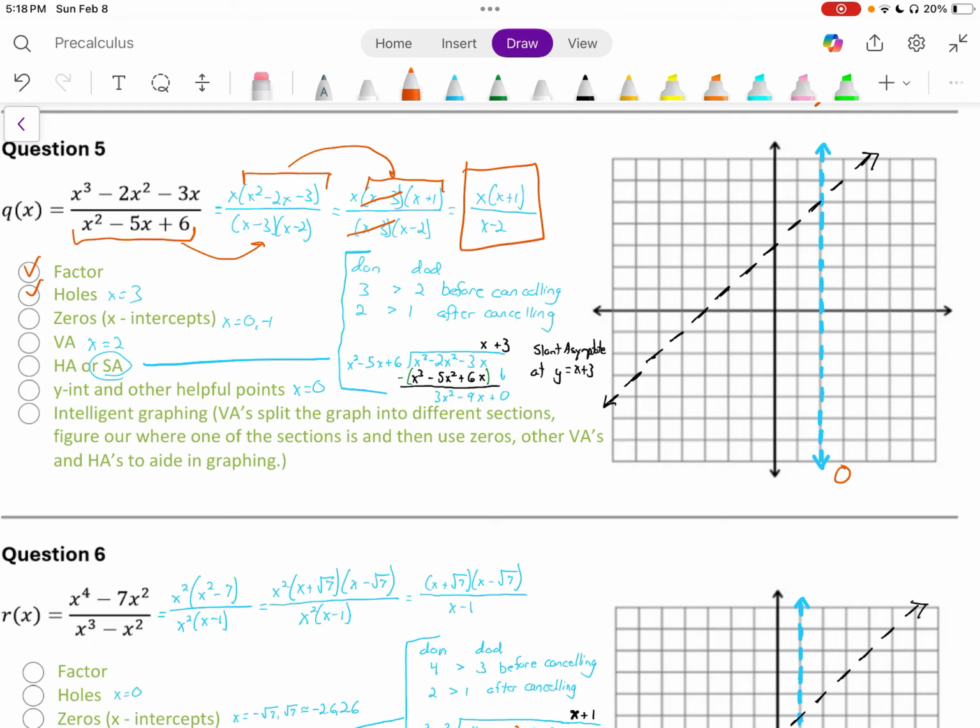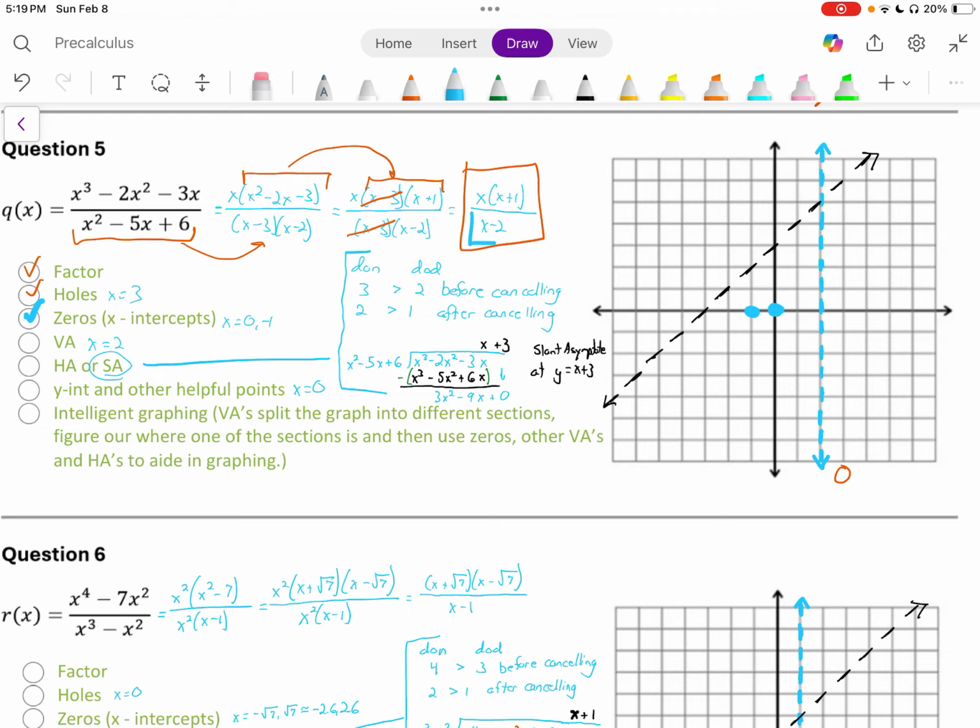With that simplified version, we can use the numerator. Values that make the numerator 0 are the zeros, so that's 0 and negative 1. So we see we have that written here, 0 and negative 1. So we'll put a hole at 0 and a hole at negative 1. Sorry, not a hole, a 0 at 0 and at negative 1.